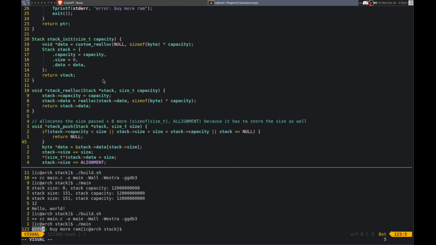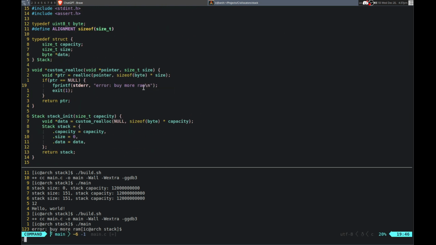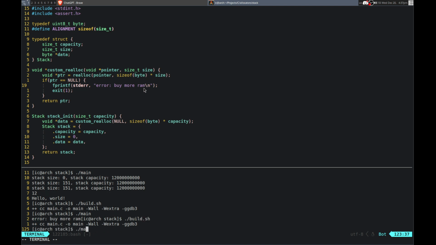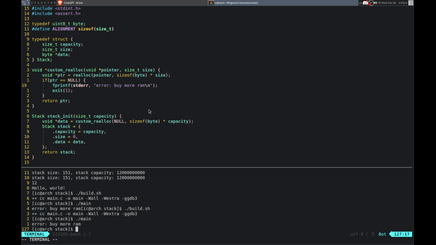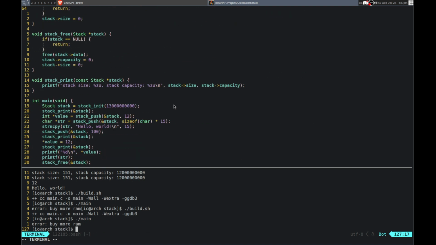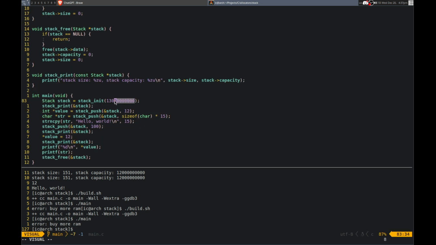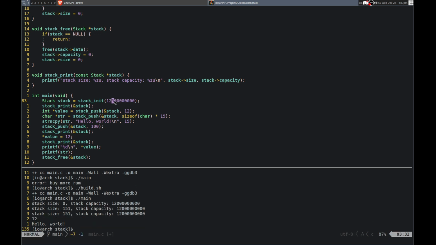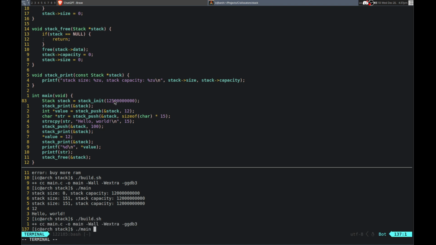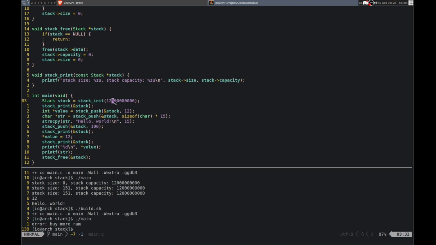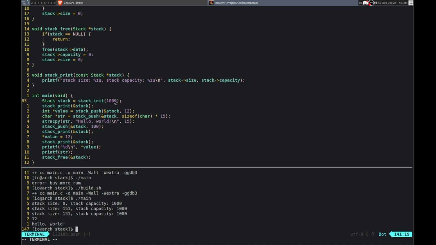And the error message actually needs a new line. But yes. Alright, that is good. So I don't have that much. First seg fault. This is great. First seg fault. Always remember your first seg fault. Yeah, 12 is all that I have, so it can't go too much over that. Yeah. That's kind of a funny error message, I think. But yeah. So that is not much of an issue. Okay.